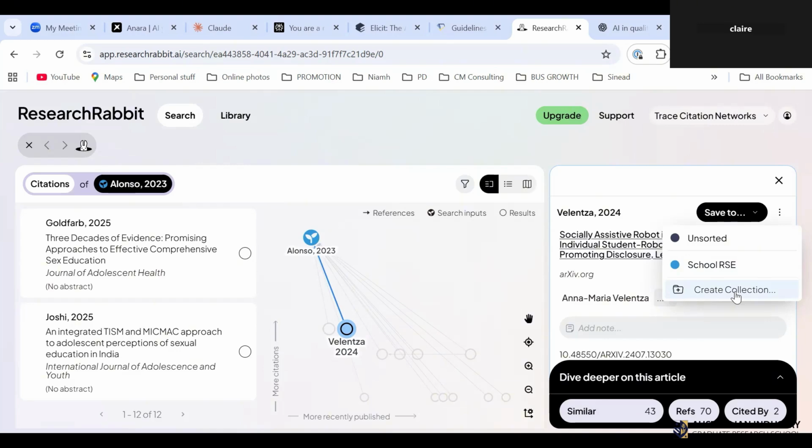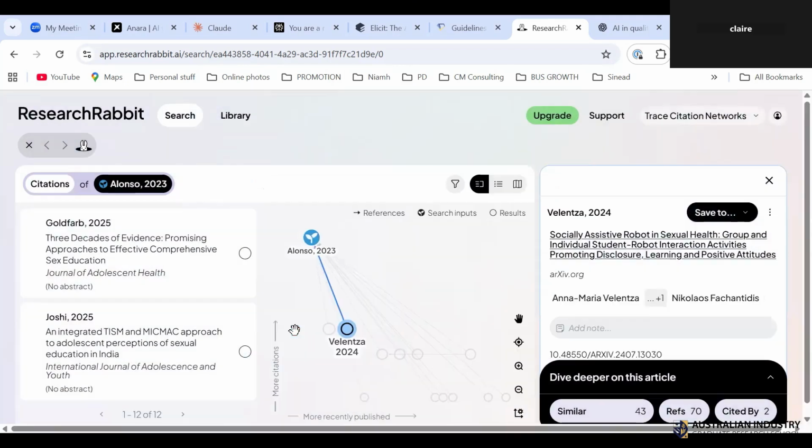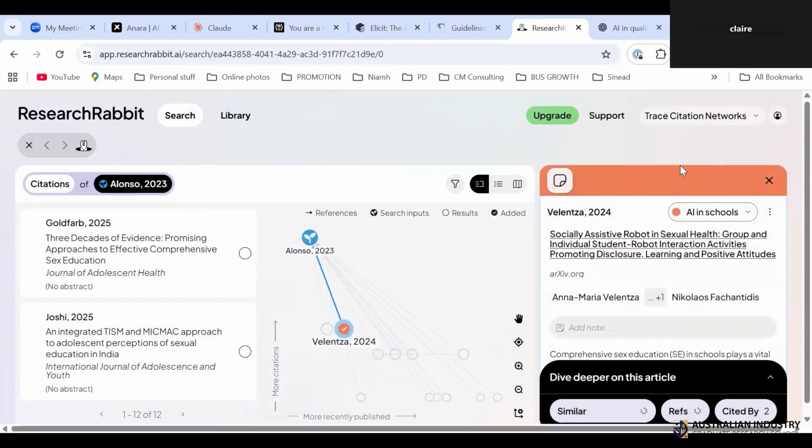So let's say I want to save that into a new collection about using, let's call it, AI in schools. I want to save that as red, and that paper is now in a new collection.